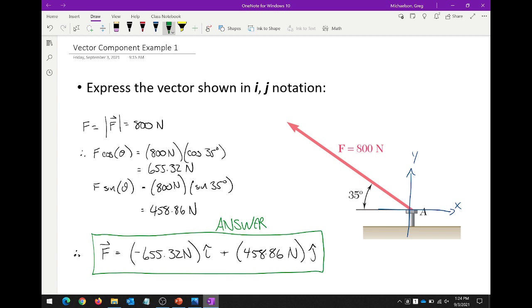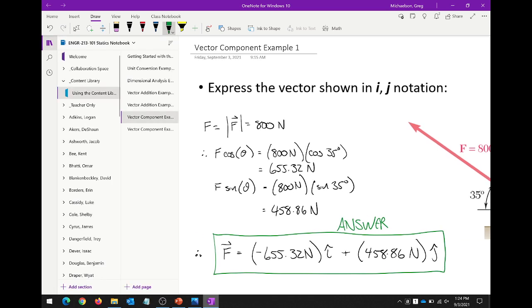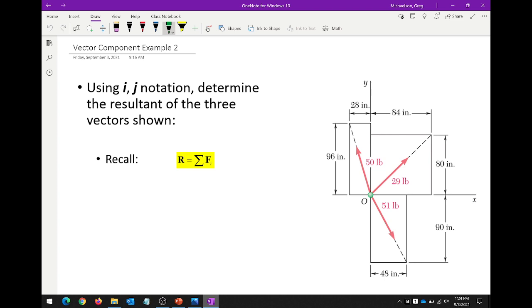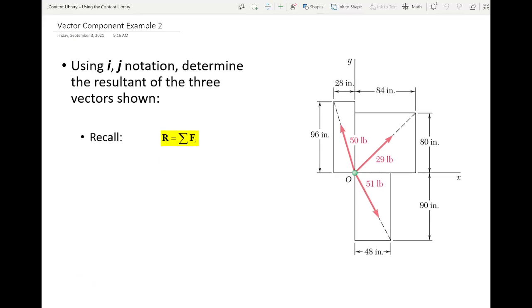Does anybody have any questions on this? Okay. Let's look at the next one. I'm going to give you a sec on drawing this out because this has a lot going on here. So I'll give you a minute. As you're writing, I'll do a little bit of talking. We've got a point, and at this point we have 3 vectors being applied. The vectors have all sorts of different magnitudes and orientations. What we need to do is determine the resultant of these 3 vectors.